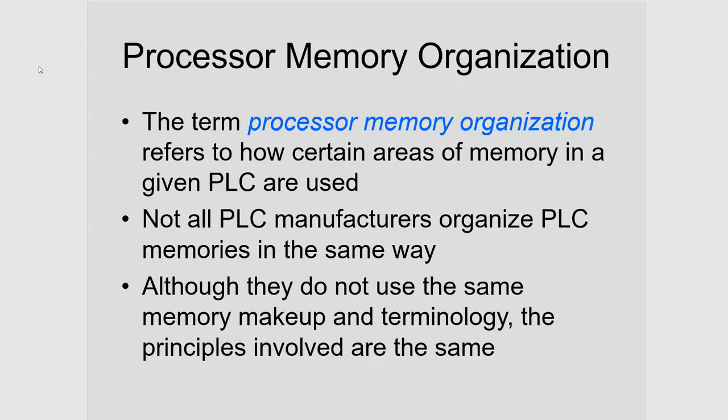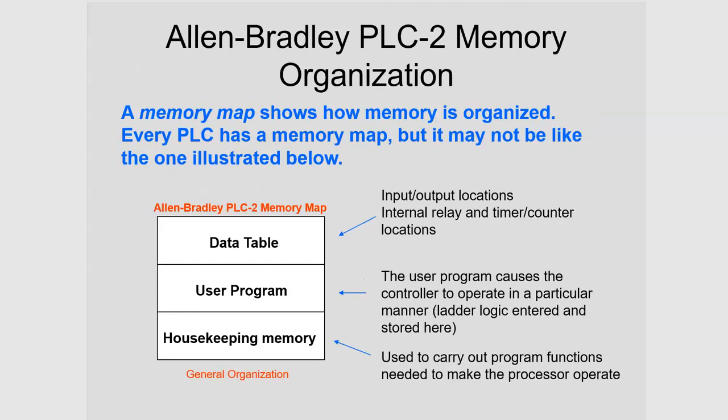So we'll talk about how memory is organized, and not all PLC manufacturers organize memory the same way. The idea here is just to get a general feel for how memory could be organized, and we'll look at a specific layout for our memory organization, but it could be different depending on the PLC that you use. When I talk about memory organization, I'll use the term memory mapping or memory map. So here's the definition. A memory map shows how memory is organized, and as I said before, every PLC has a memory map, but it may not look like the one illustrated below.